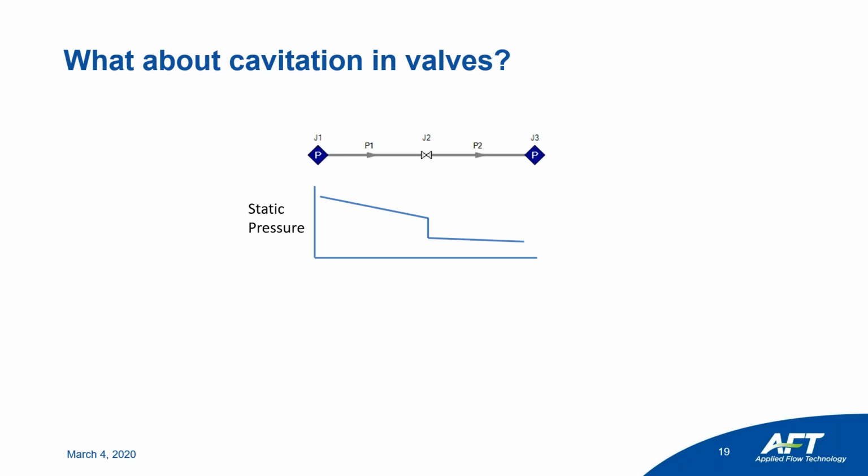So here's a short little aside about cavitation and valves. In Fathom, when you represent a valve, it just represents a pressure loss. So you'll have your flow coming in. It'll decrease due to frictional losses. It encounters this loss, which could be an orifice, a general component, a valve, any number of things. It'll determine the loss through it based on the flow rate, and then it'll keep on flowing. In reality, especially with a valve, it can get more complicated than that.